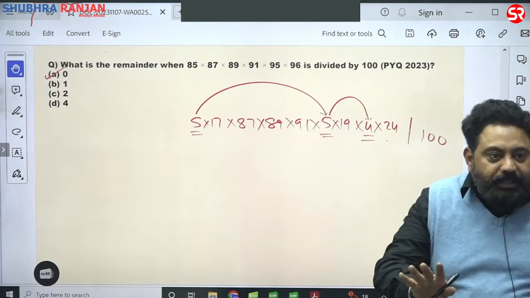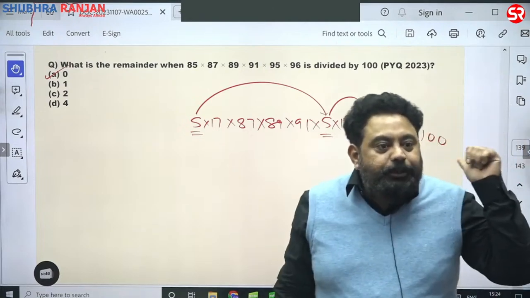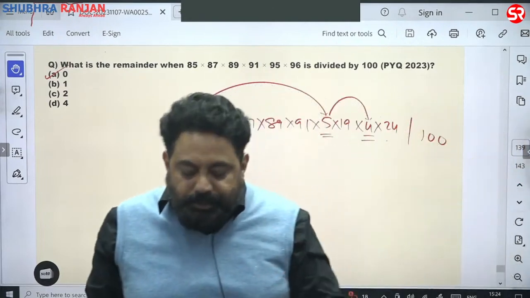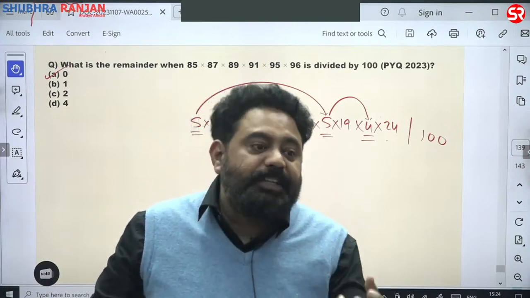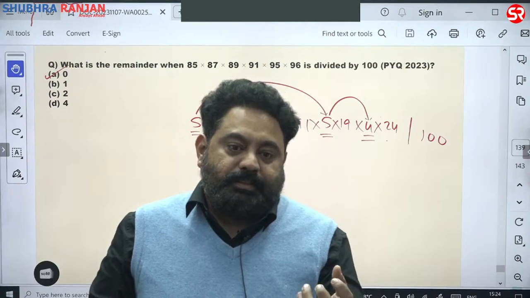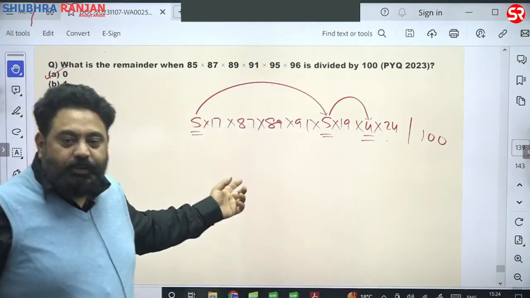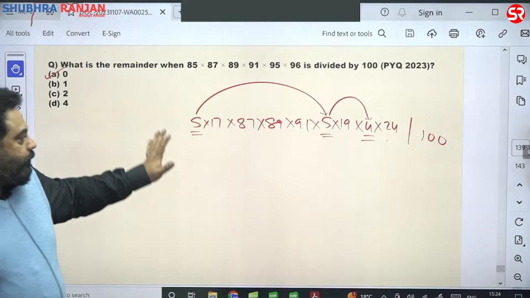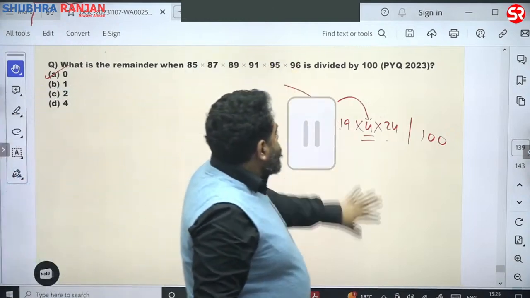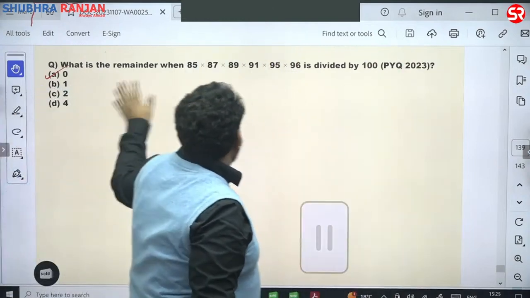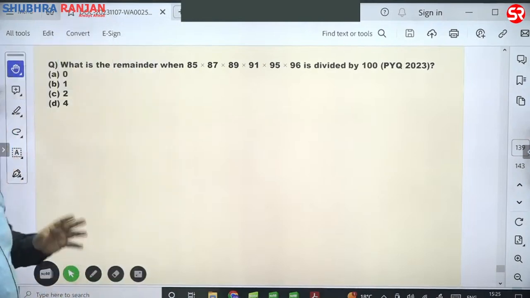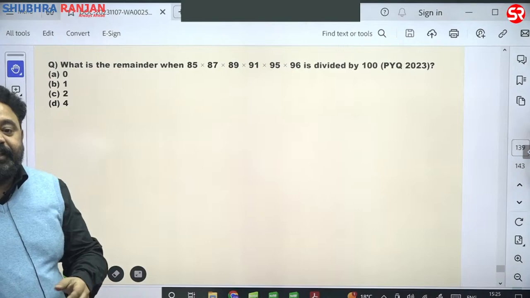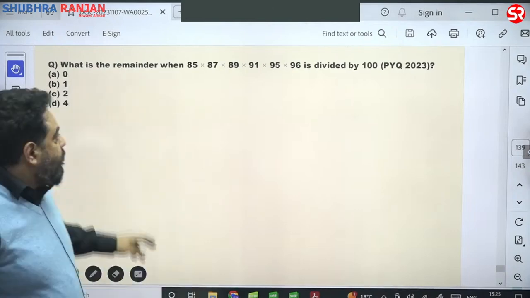Now I hope it is clear that this is the question which is more cherished, because I also believe they are just trying to understand, do you understand remainders? See, everyone got the answer 0 or not? Got it? Great. So this was remainders, and now let's do a lot of questions which don't look like remainders but they are remainders, right? And counting.